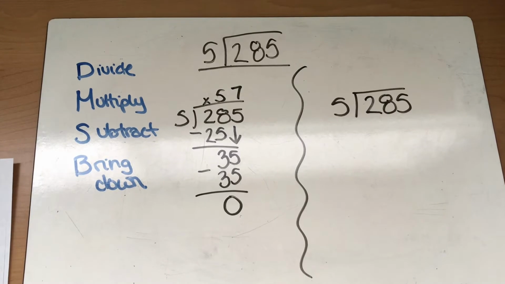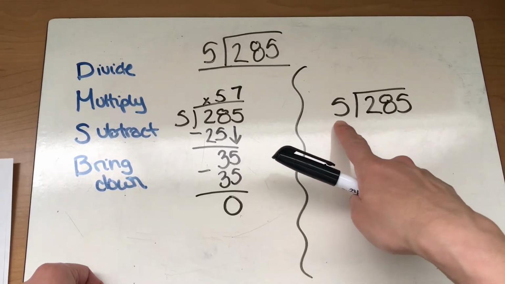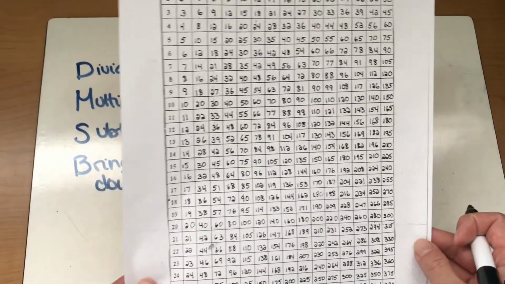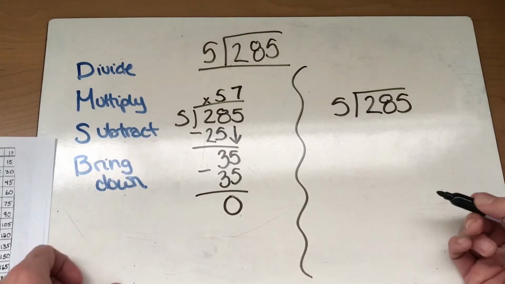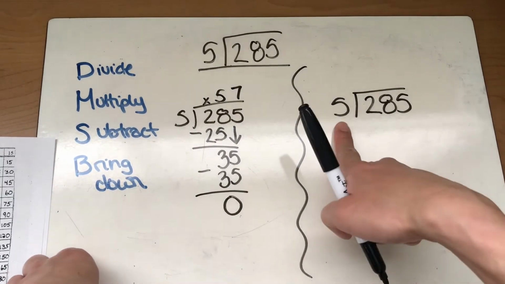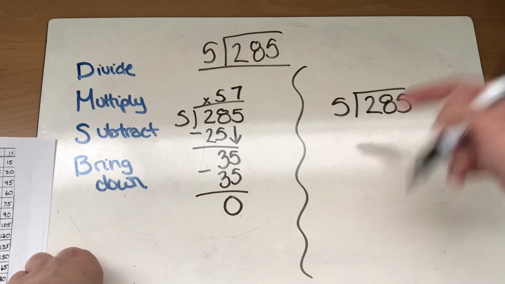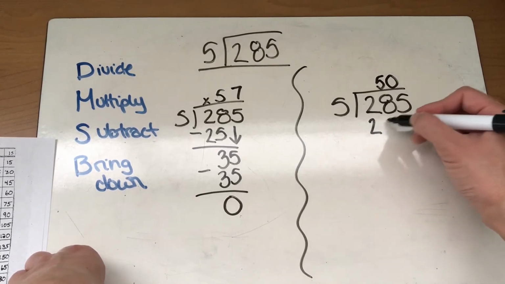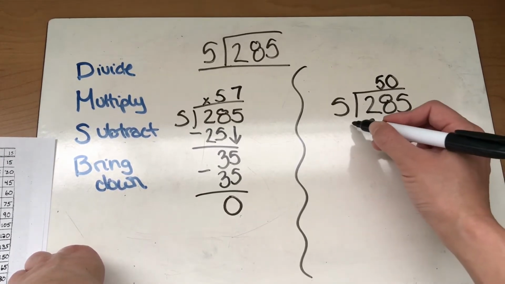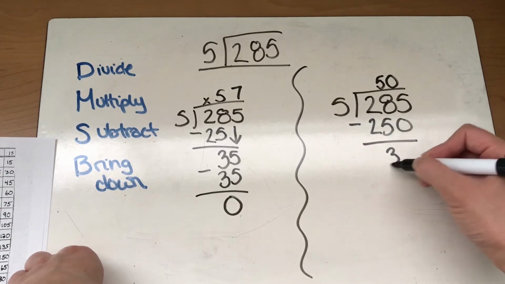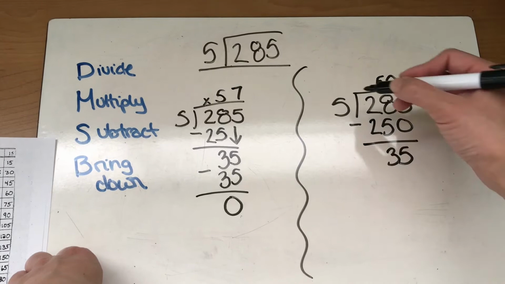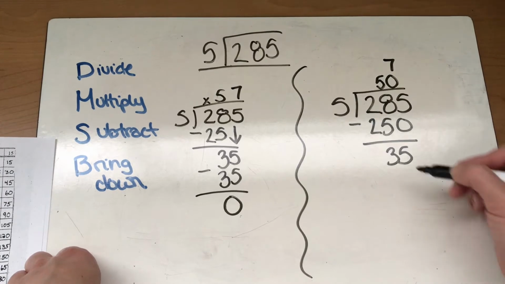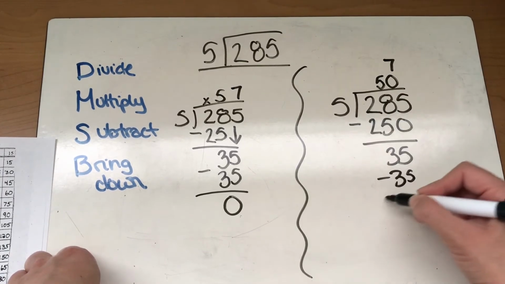What I'm going to tell my students is, okay, how many 5s go into 285? This particular multiplication chart doesn't go that high, but I know 5 times 5 will get me 25. So if I add a 0, that's going to be 250. So I have 250, and I subtract, and I'm left with 35. Now, how many 5s go into 35? Okay, 7. So I'm actually going to put the 7 on top of the 50, and then 7 times 5 is 35, and my remainder is 0.